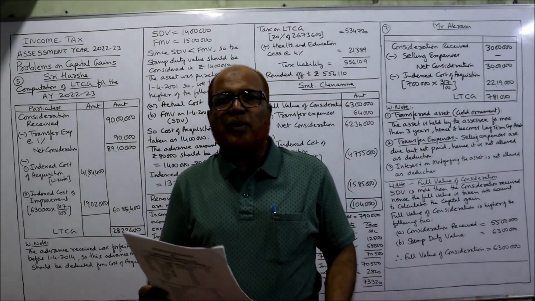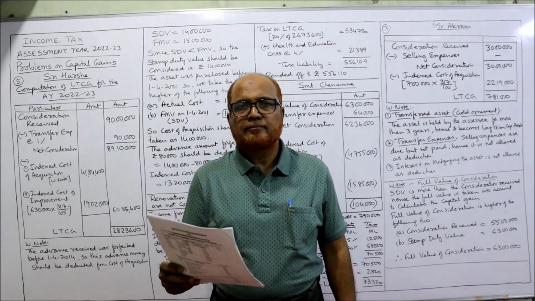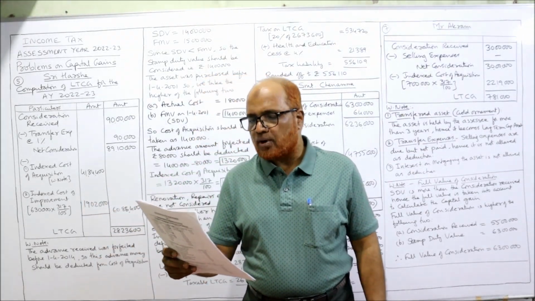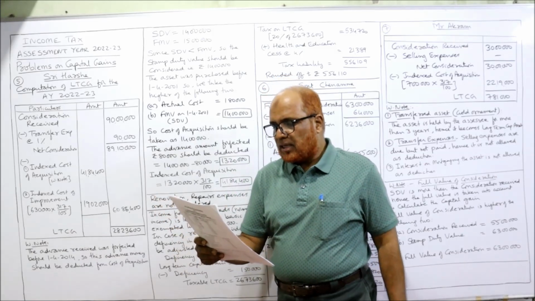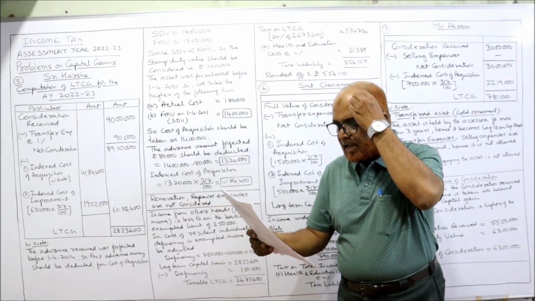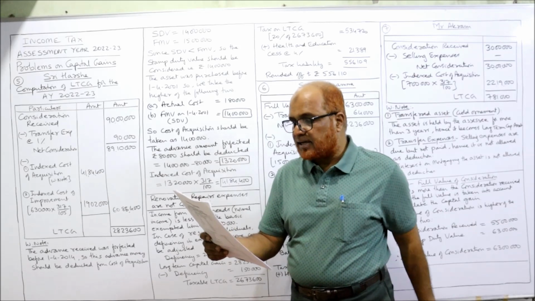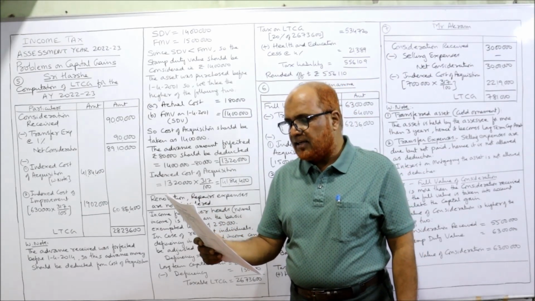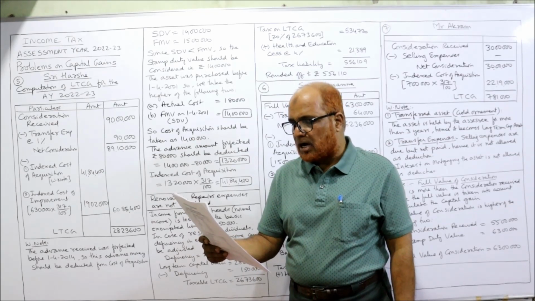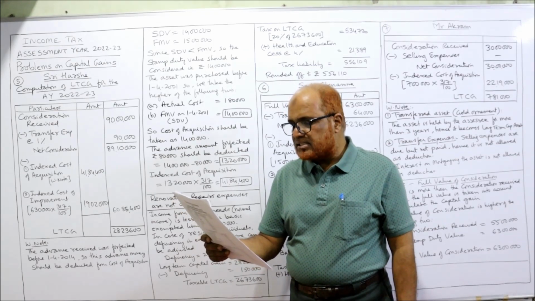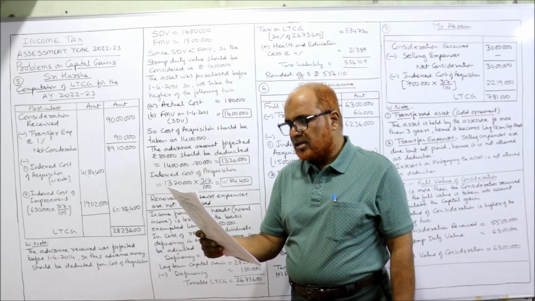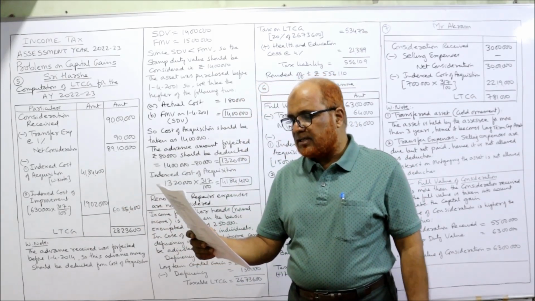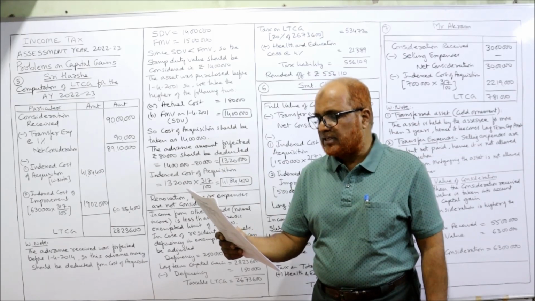Come on, see problem number 5. Sri Harsha is owning a house and used for residential purpose. The house was constructed for 1,80,000 40 years ago. On 11th July 1995, he entered into an agreement to sell the house to Mr. Abraham for 8 lakh and received 80,000 as advance. Mr. Abraham failed to pay the balance amount and consequently the advance money was forfeited.